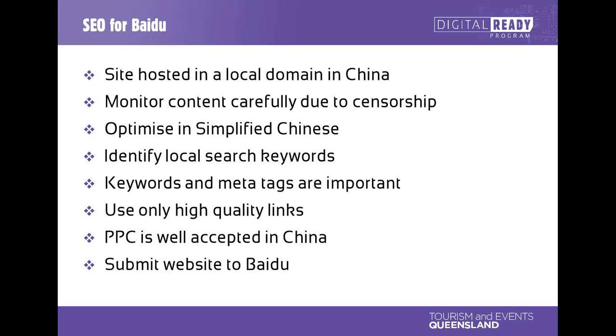Pay-per-click campaigns or AdWords, for instance, in China is very, very well accepted. It's actually opposite to us. So here in Australia, we've got the rule that 20% of people will click through on a paid ad and 80% will go through a natural listing. It's the opposite over there. So 80% will click on a paid ad more so than a natural listing, because their perception is if you're paying for your product to be appearing in an ad, then you must have a great product and you must be making some money and have a good budget to be able to do it. So the expectation for a pay-per-click campaign in China is very, very good, and the results are fantastic. So if you ever wanted to look into that.